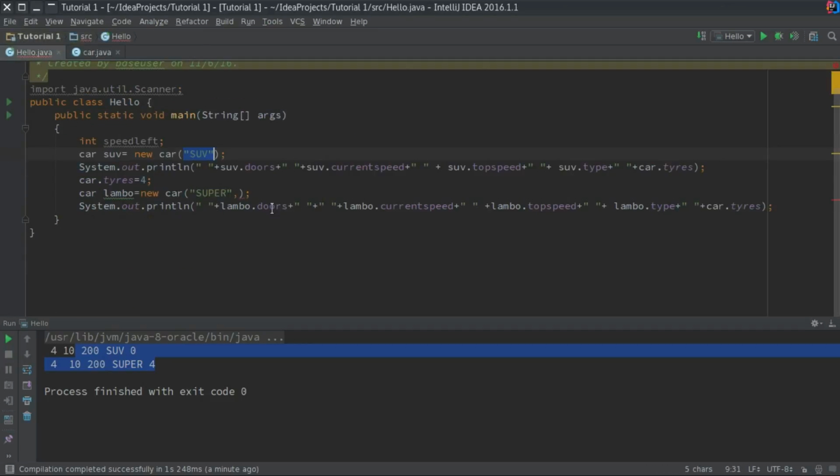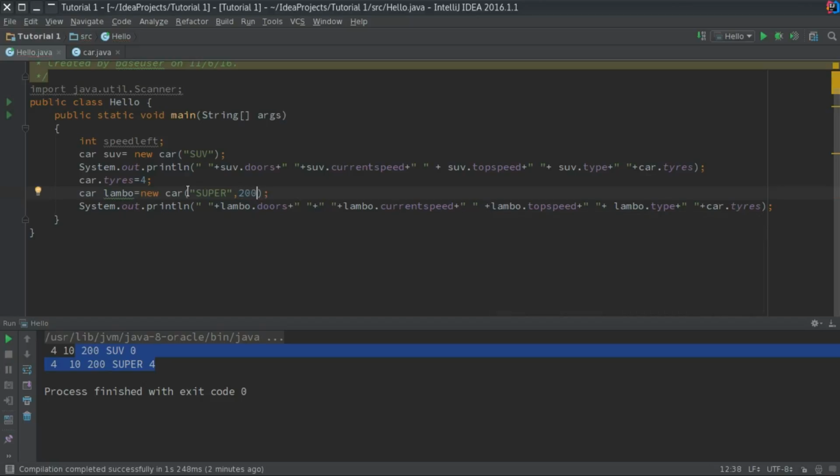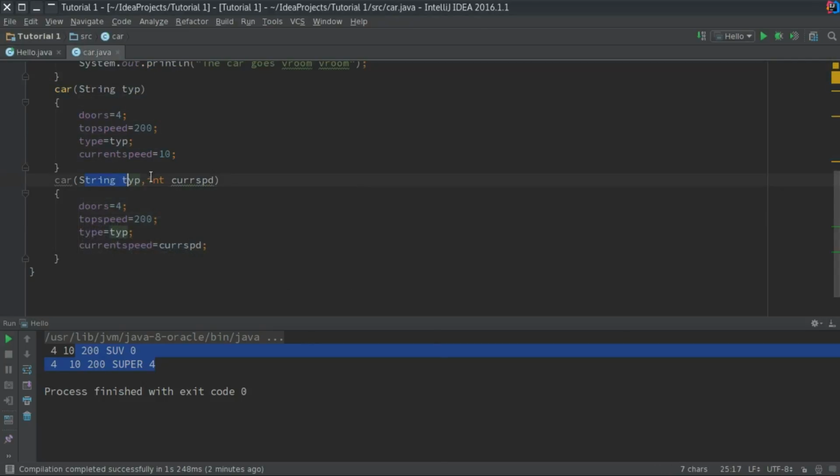But if I pass two parameters like this, now this constructor has two parameters, one is string and one is int. So it will go into my class and see if I have defined a constructor which takes one string parameter and one integer parameter.